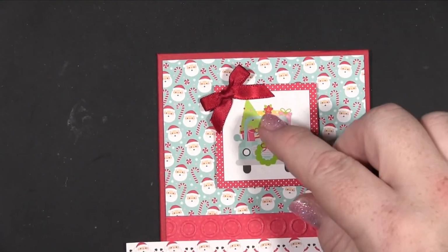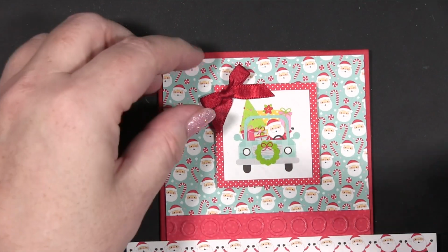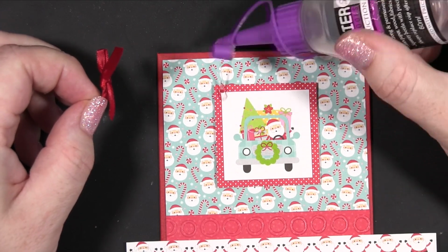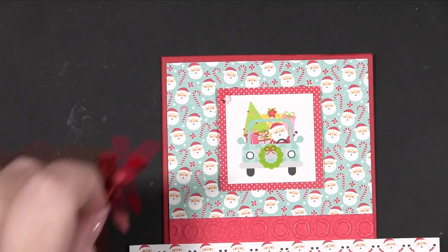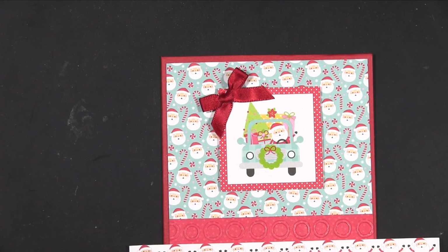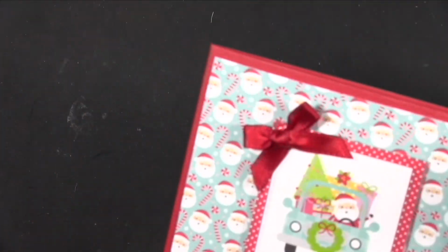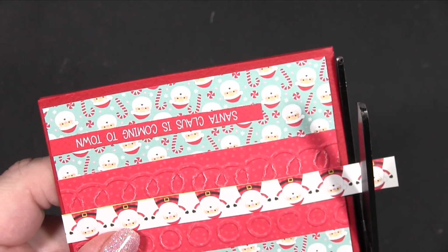Okay, so I've got this little ribbon. I had a little pack of pre-made red bows, so much easier for this time of year. So I'm just going to put a blob of glue down. This glue is very sticky, but it will hold this in place, which is great. So then we just pop that down there. Just sweet on the corner there, so we'll leave that there for a minute, and I must cut these pieces off my card here because we don't want those. So let's get rid.